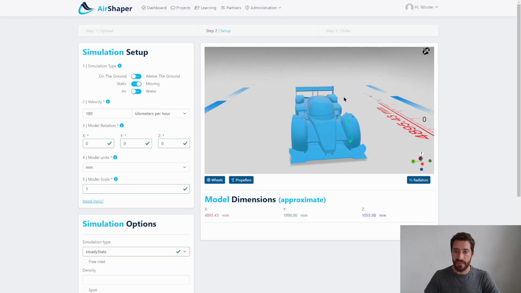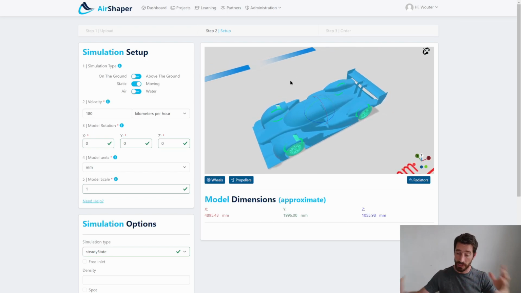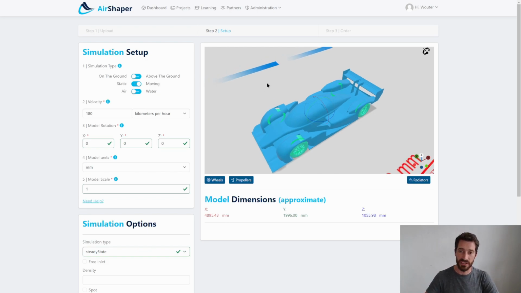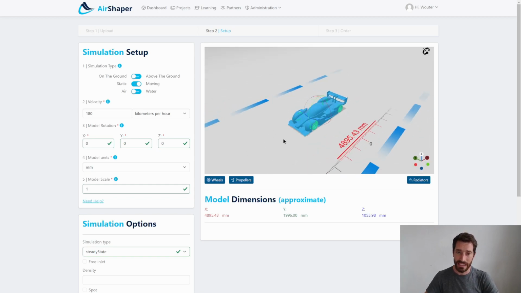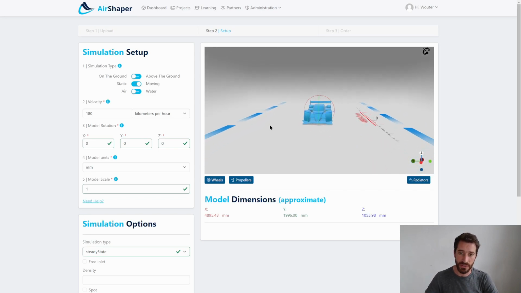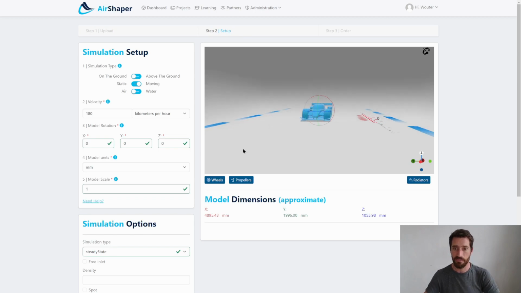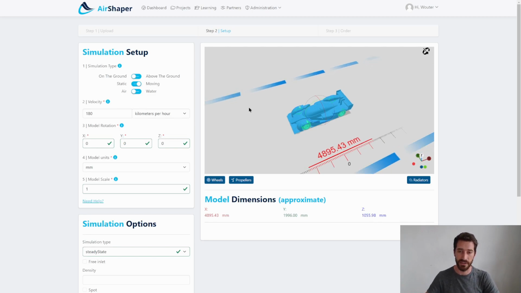And the whole setup is automated all the way from sizing the virtual wind tunnel, which includes looking at the aspect ratio, the length, the height, the width of an object, to make sure that we have enough capturing of the wake downstream, that we have enough upstream length of the wind tunnel. We automatically size the wind tunnel so that we have a blockage factor, a blockage ratio of less than 1%, to not bias the results too much, and even then we still apply a correction for the blockage factor.